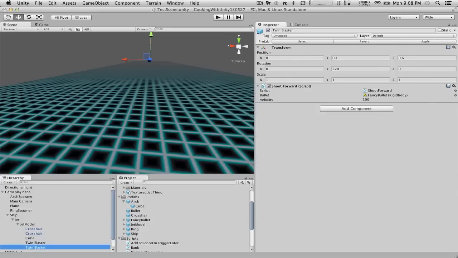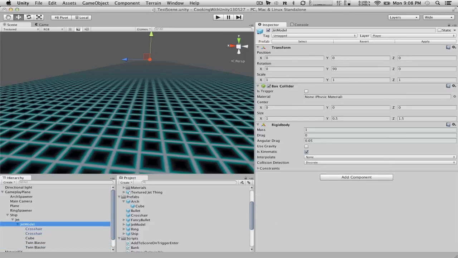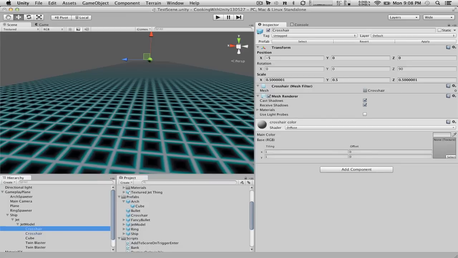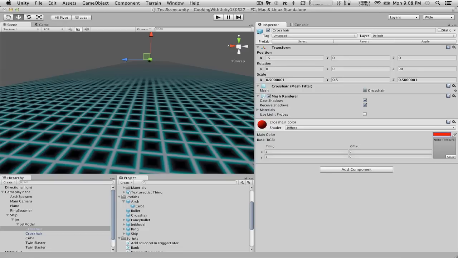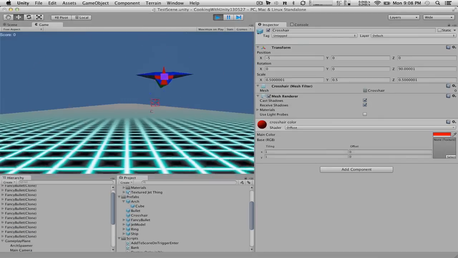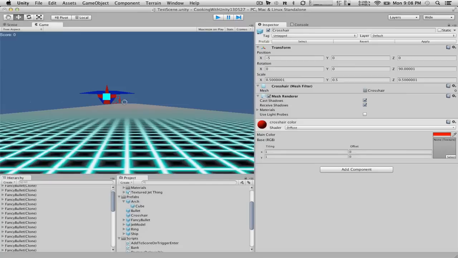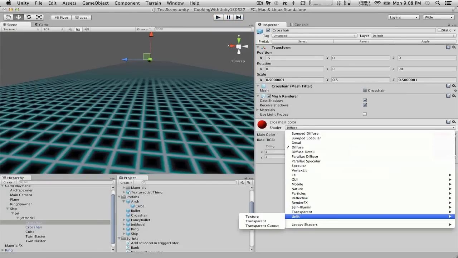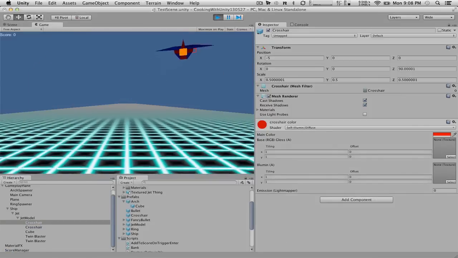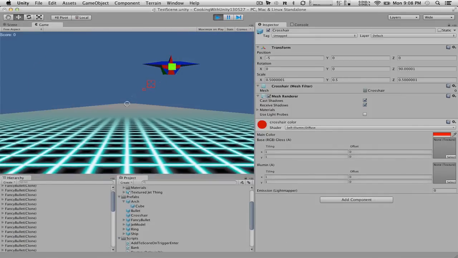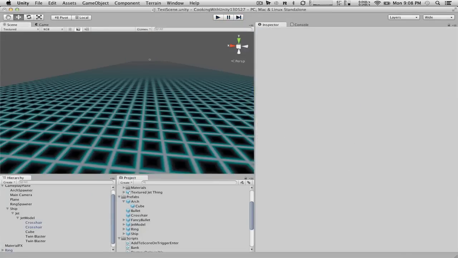You can give them a color if you want to, instead of just gray. Make it black. Okay, fine. Black or red, one of the two. Not green or blue. No, red. I like red. Let's actually do it with the unlit as well. Or wait, sorry, self-illuminating diffuse. They're going to be nice and bright. Oh, wow, that's awesome. And let's go ahead and make them bigger.